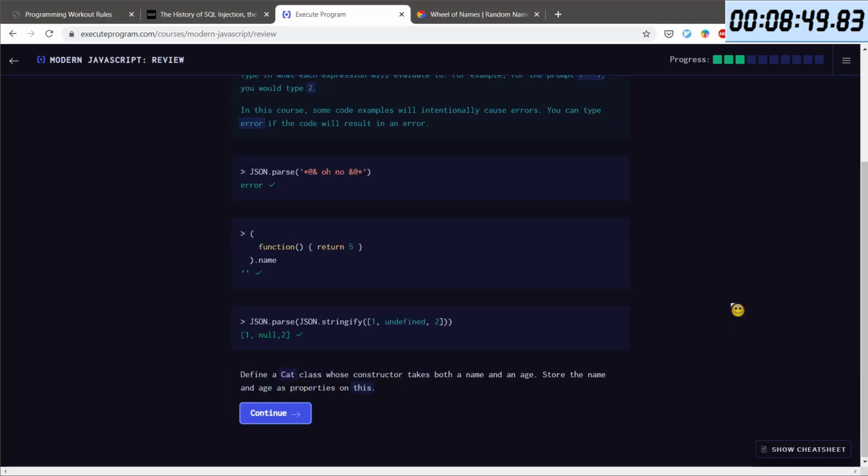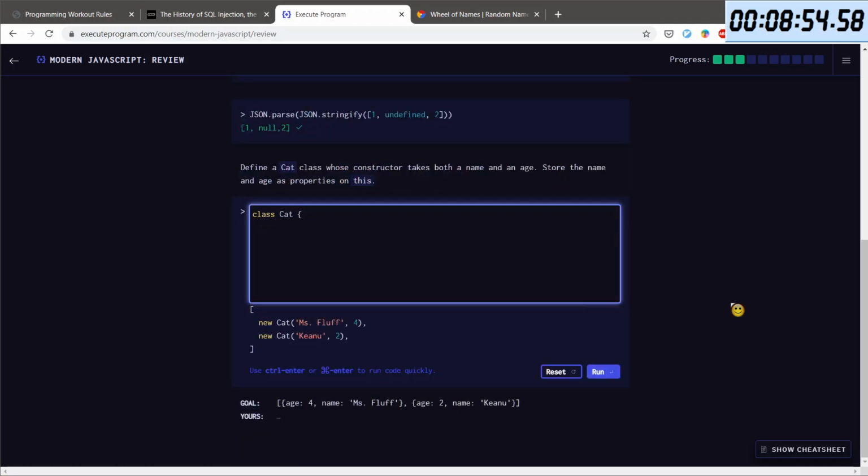Define a Cat class whose constructor takes both name and age. Store the name and age properties on this. Sure.